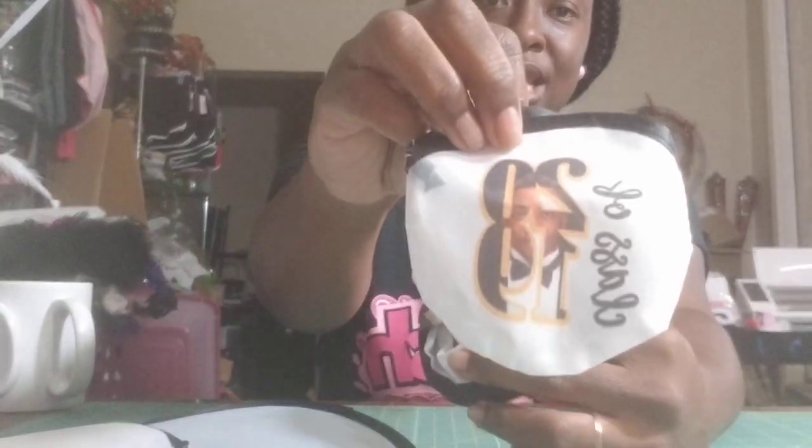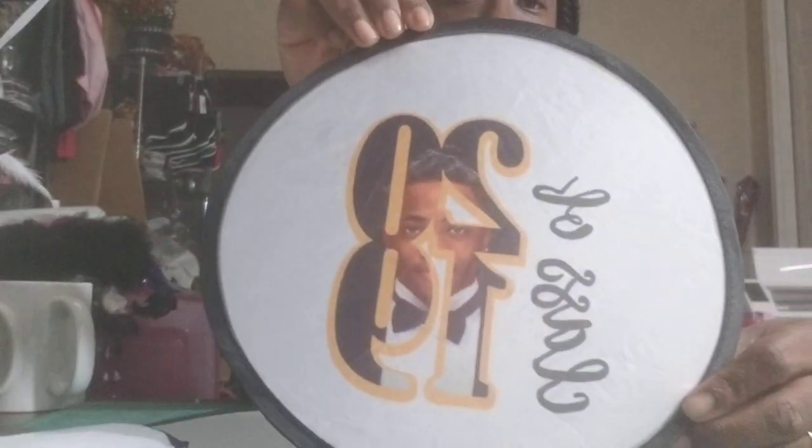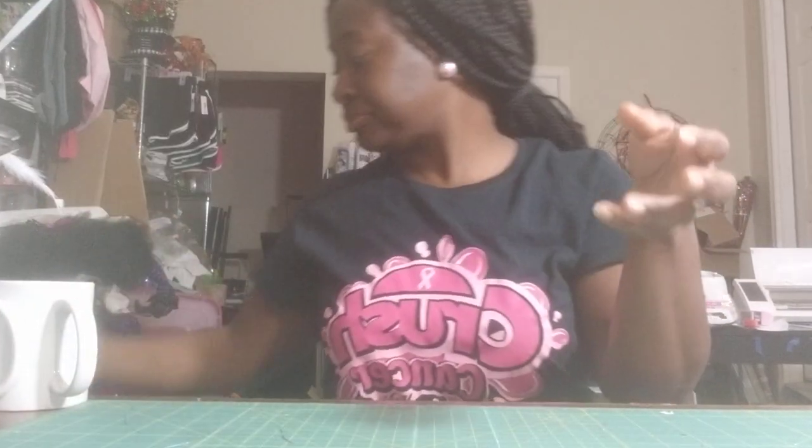So this is what it looks like. This is the pouch. I made these last year for graduation. These make perfect keepsake gifts, and this is the actual fan itself. I have a hard time folding these things back up too. So right now, I have to do that later or get my daughter to do it.